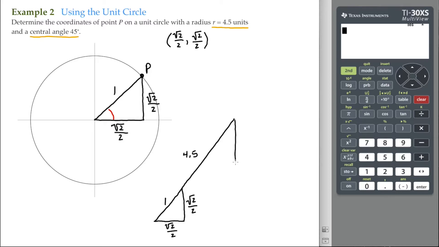Then the idea is that the side lengths are also multiplied by 4 and a half. This also becomes a factor of 4 and a half. This also becomes a factor of 4 and a half. And if you remember from our earlier section, that's how we generate Pythagorean triples. So all I need to do is, now that I've established that the pattern is root 2 over 2 and root 2 over 2 for this coordinate right here, all I have to do is multiply this by 4 and a half. But I'm not going to multiply it by 4.5. I'm going to multiply it using its fraction equivalent.